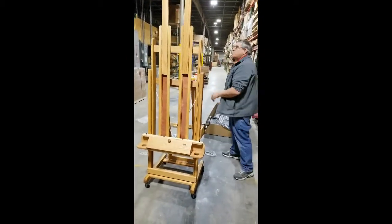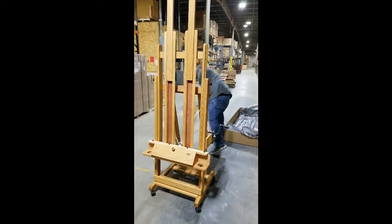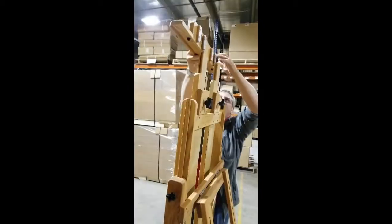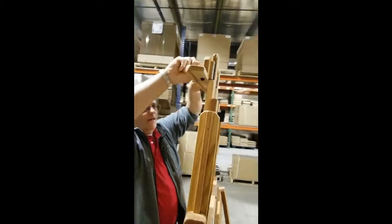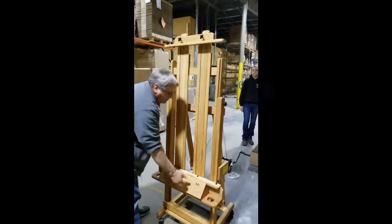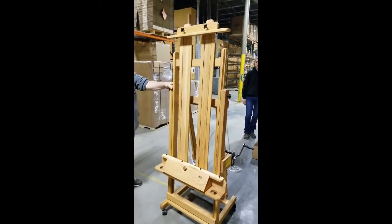One last step is to put the masts on, the top canvas holder masts, which will be this one for the middle painting tray. Again, same knobs here, you'll loosen them. And this will slide over the two masts. Tighten them just snugly. And this will allow it to go to this height, or to raise it up narrower, you'll just literally adjust this to your canvas height. And that whole assembly took about 3 minutes with 2 people.